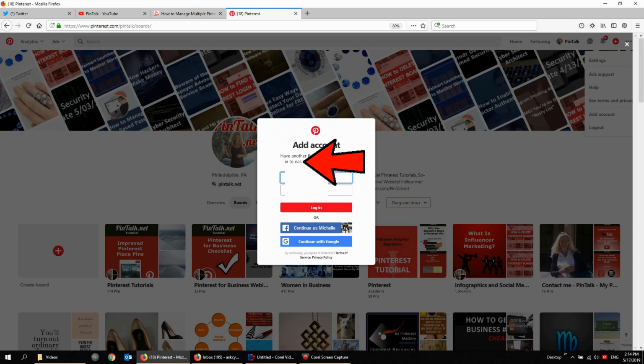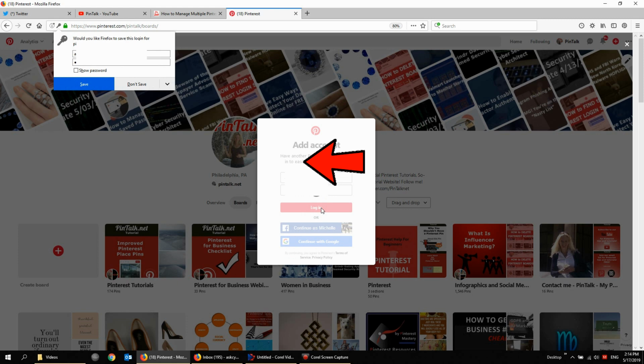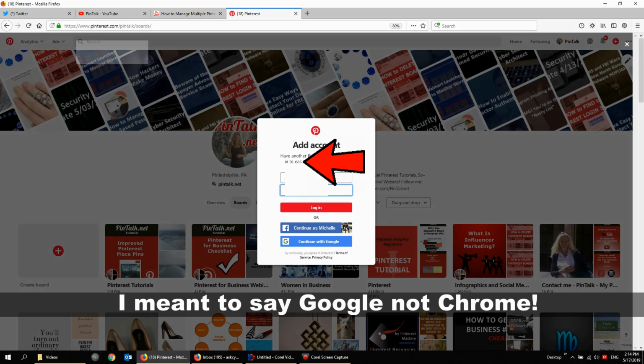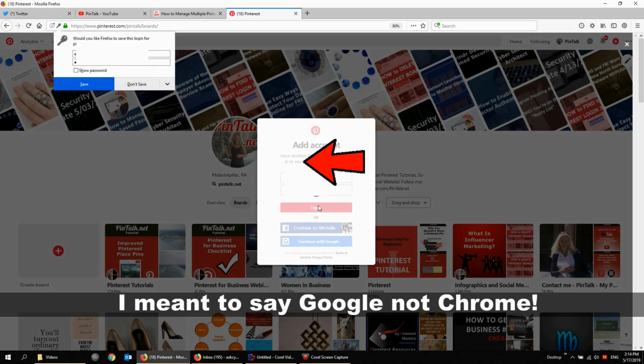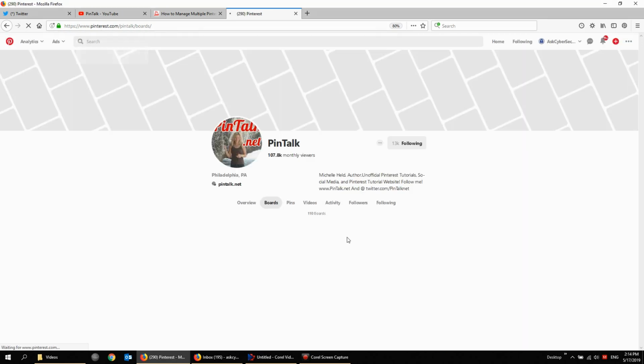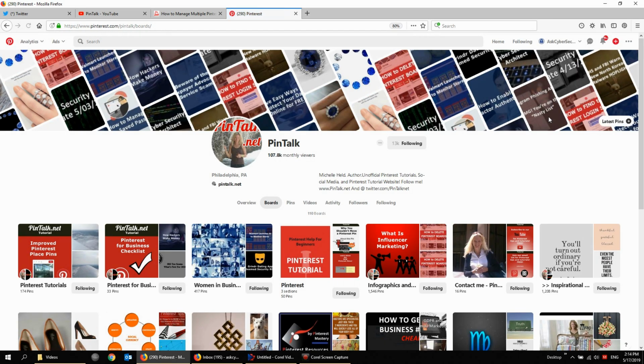And I'm going to blur this out. I don't care for doing the social logins. I want to have an independent login. So I'm going with the email address of the account I'm going to add, which is my cybersecurity blog, and just hit login. So I typed in email address, password, and I have to blur that out. I'm going to say don't save for Chrome. Uh-oh, we goofed up there. I'm going to try again. There we go, don't save, and you'll see that that was all there is to it.